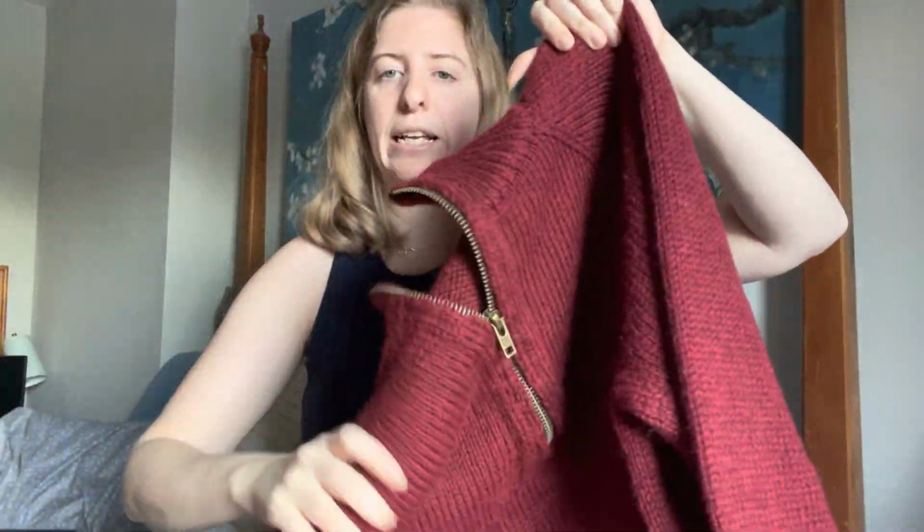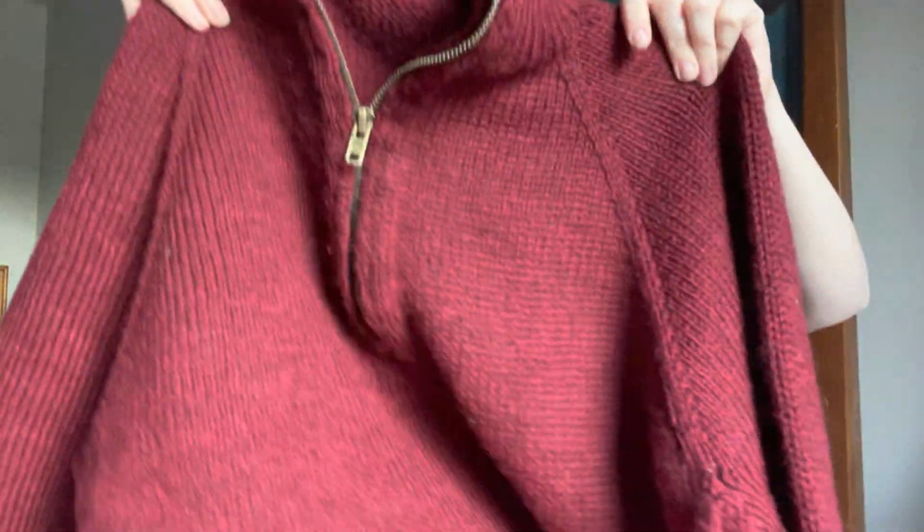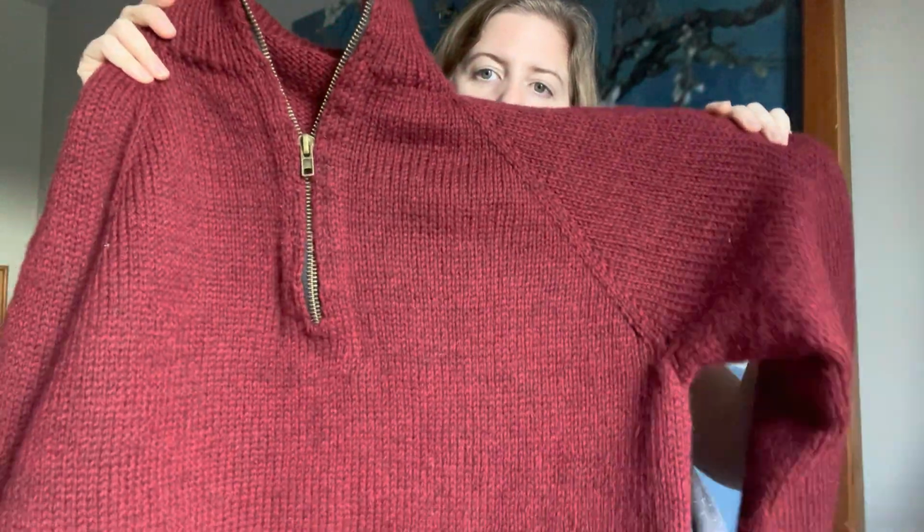which is just, I mean, this color is unbelievable. Every time I post a picture of it, people are like, oh my gosh, that color is so beautiful. And it really is. And it blocked beautifully. The yarn just blocked so beautifully. It looks so clean. The stitches are so even. It looks professional. It really softened up with washing. I'm really, really happy with it.